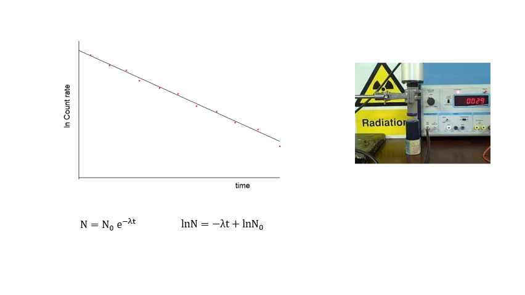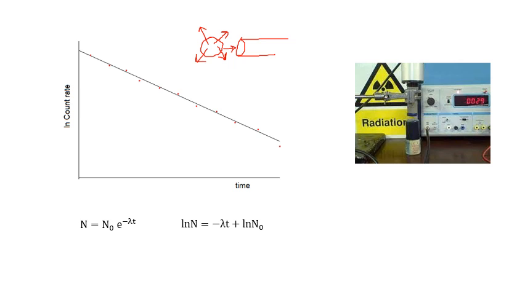How would you actually go about getting the half-life? Well, you could do a graph of count rate against time. One thing I will say here, by the way, count rate is not activity. If you've got a lump of radioactive stuff and there's lots and lots of decays happening there and it's emitting lots and lots of particles, let's say it's giving off beta particles, then if I put my Geiger-Müller tube there, it's not going to detect all of the beta particles. It'll only detect a fraction of them.